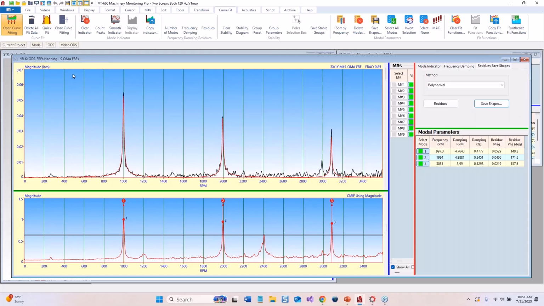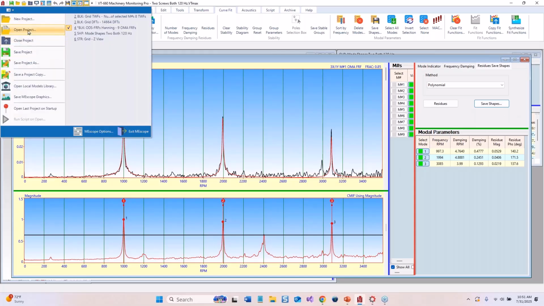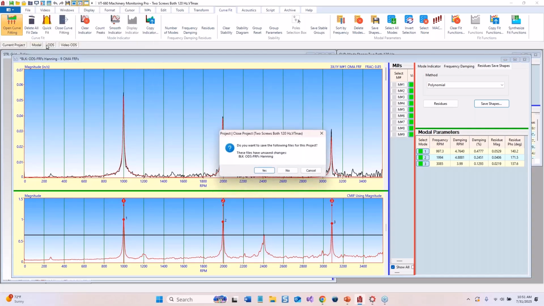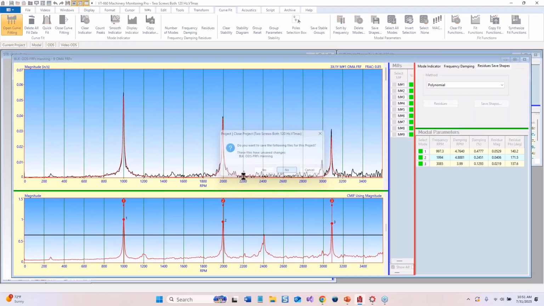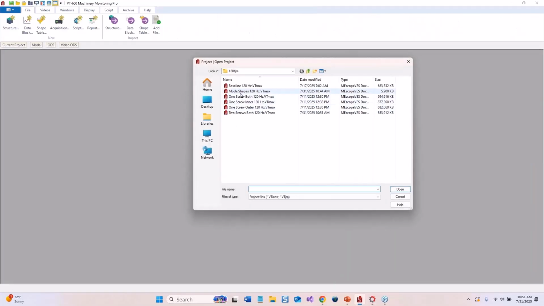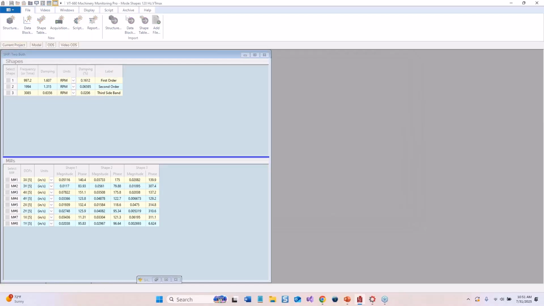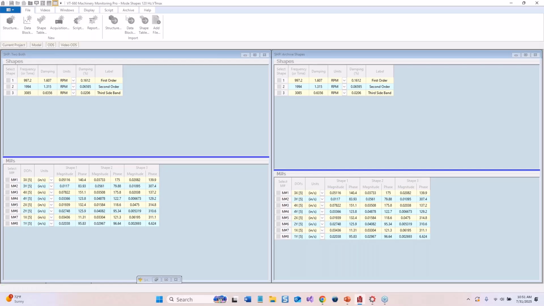But let's just go ahead, and I'm going to open a different project here that's already got the shape tables of all of the 5 unbalanced cases. So mode shapes, 120 Hertz. This is the one that has all the results in it from curve fitting the ODS-FRFs of the 5 unbalanced cases.